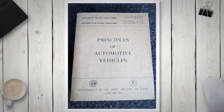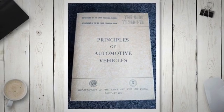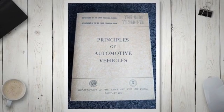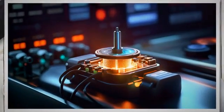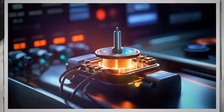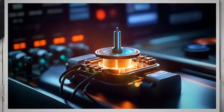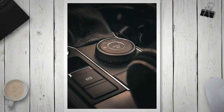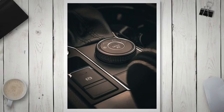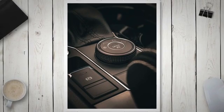Marrying the knowledge of physics, engineering and automotive principles, the operation of a fuel solenoid primarily revolves around changes in electric currents. Upon receiving a voltage signal from the engine control unit, ECU, the coil wrapped around the plunger within the solenoid acts as an electromagnet. This magnetic field induces the plunger to move within its cylindrical chamber, defying the tension of its return spring, subsequently opening or closing the fuel valve.